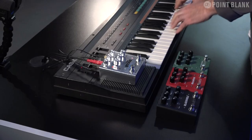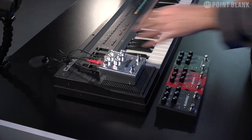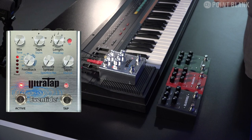Anyways, what I'm gonna do is just dive in. I'm gonna pull up a sound here, an oboe, and let's turn on the Eventide pedal. I'm gonna activate it. There are two menus on this pedal. One works with the mix, how much delay I'm gonna be adding, the taps, the timing of the delay, the feedback, the spread, and how the delay will taper off and come in.